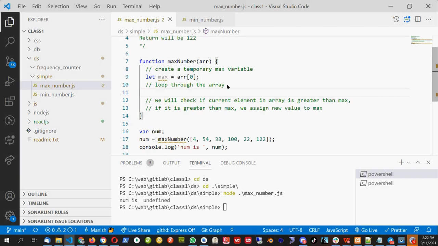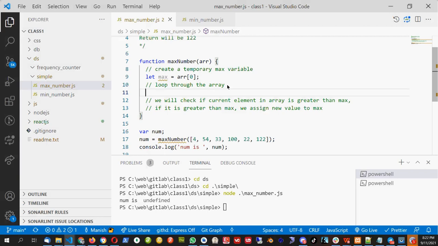Give me the statement to loop through the array. How will you loop through the array?